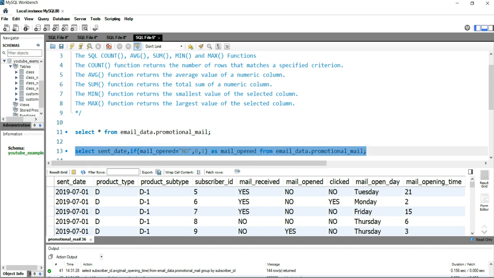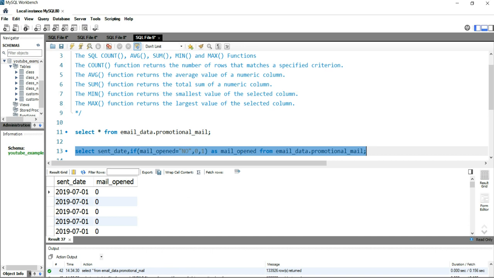Now if I run this query, you will have your mail opened column converted into numeric, where you have 0 and 1.